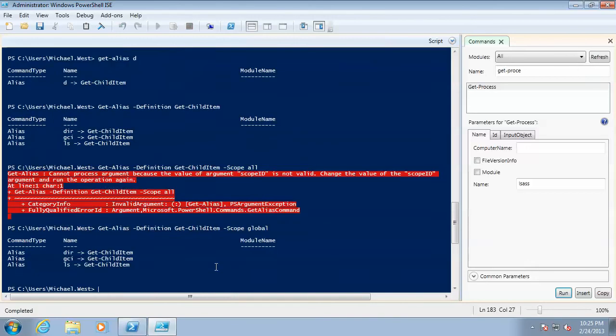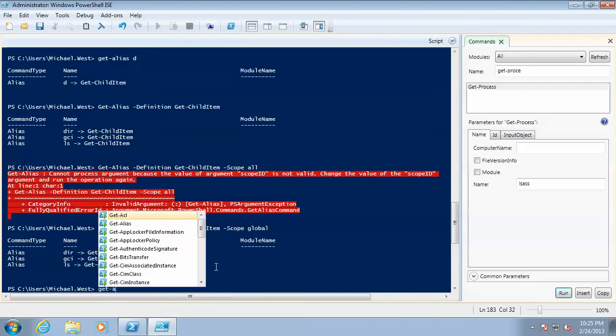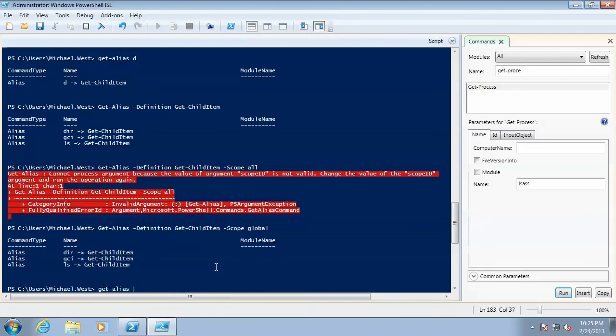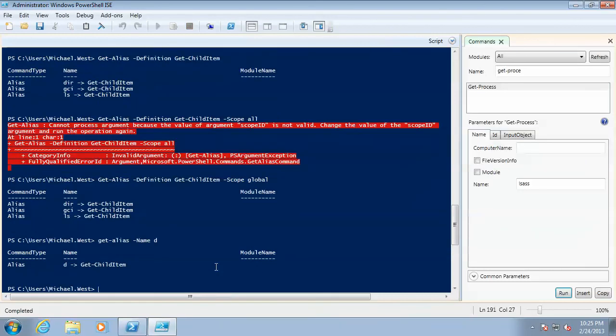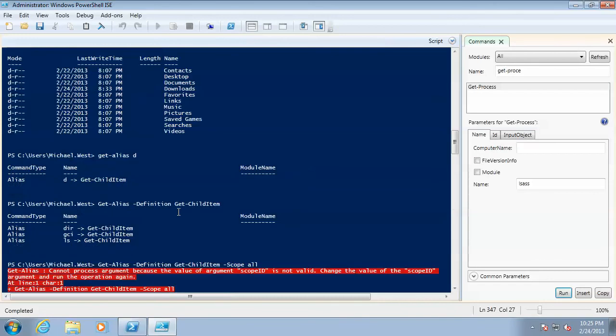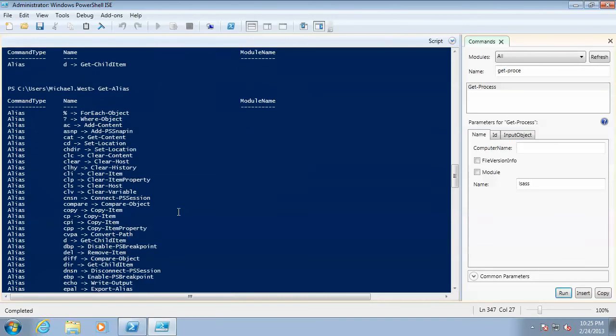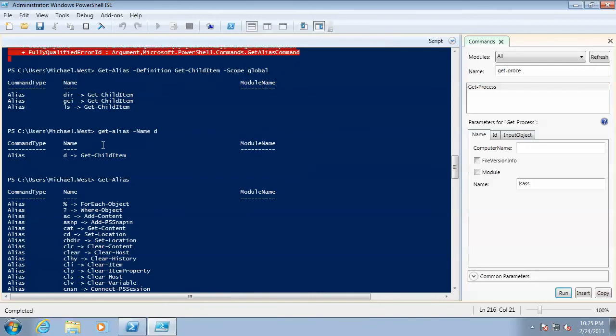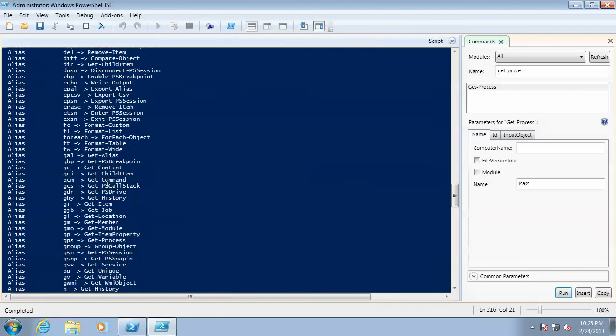I have to figure out how to display that one. I imagine if I ran Get-Alias, it would probably show it in here somewhere. Yeah. Okay. I don't know what I need to do to get Get-Alias to show it, but if I just run Get-Alias, it shows it in the list. So there's some other thing to figure out, and I'm sure you can figure that out, and you can send me an email about it.